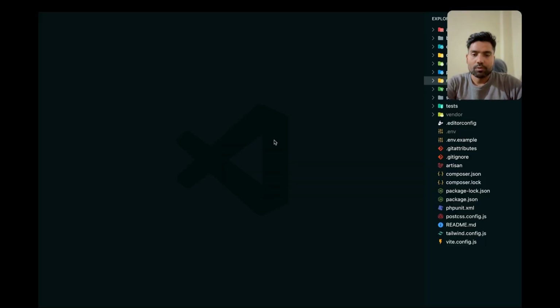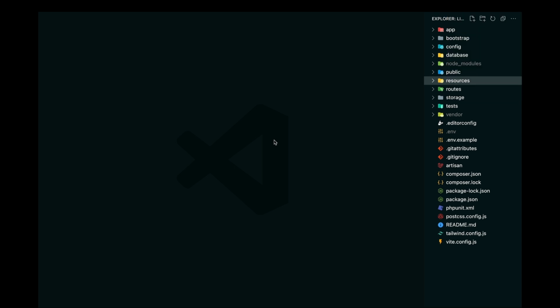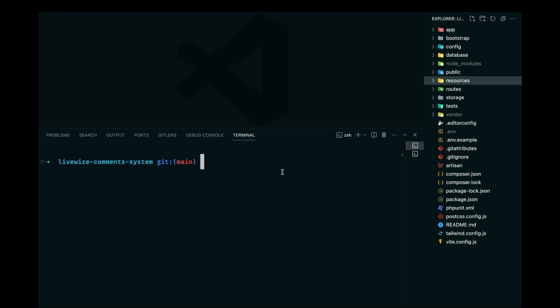Okay, let's go ahead and define two models, and the names of these models are episode and article, and the name doesn't really matter in this case, but for demonstration purposes, we'll be defining two models, and in those models, we'll be attaching the comments polymorphic relationship, and later we'll be grabbing the comments for those specific models. So yeah, let's go ahead and define these models, and you'll understand this implementation once we further work on this. So yeah, let's define these models, and I will add in more features in the upcoming videos.